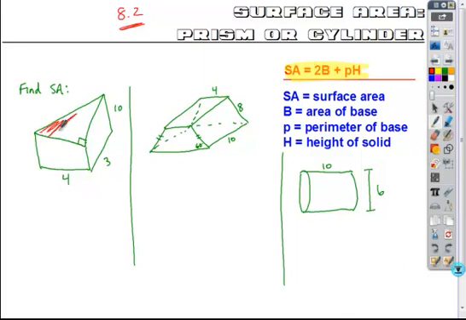The base. So here you would calculate the area of your base and double that because there are two parallel and congruent bases. And then what you could do is either individually add up all the rectangular sides of the prism, or in this case your one unrolled rectangle. Or you can use this formula P times H, where P is the perimeter.